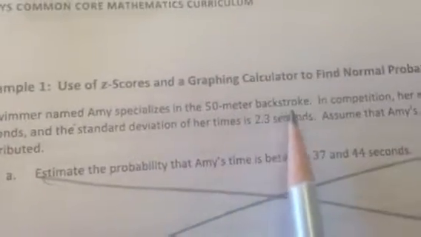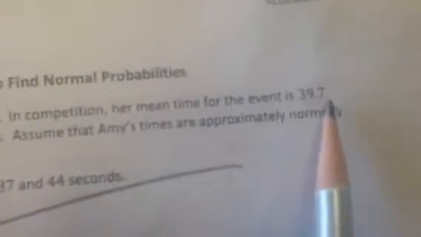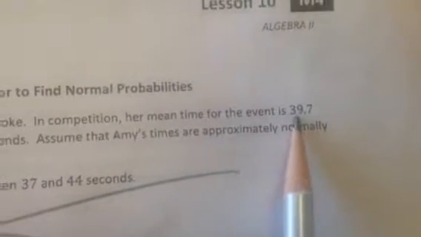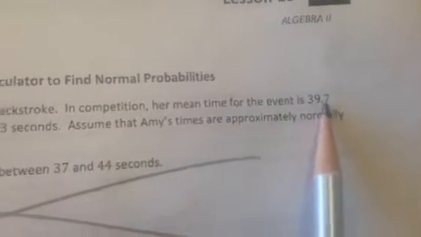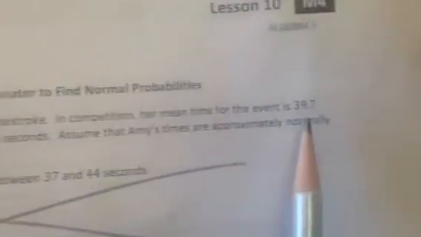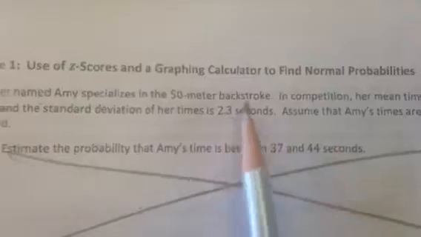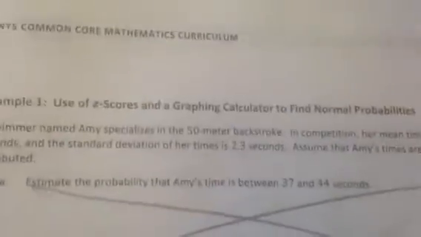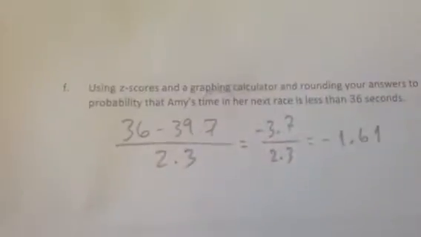Okay, so I'm going to do a few problems out of this thing here. I'm going to go in kind of reverse order for problem number 3, which is about a swimmer named Amy who specializes in the backstroke. Her mean time as she goes through her practice is 39.7 seconds for one of these races, and she has a standard deviation of 2.3 seconds. So there's your mean, there's your standard deviation, and now we're going to deal with a few different scores. The first one is the very last one in this problem set that I'm going to do, because it's kind of the easiest one.